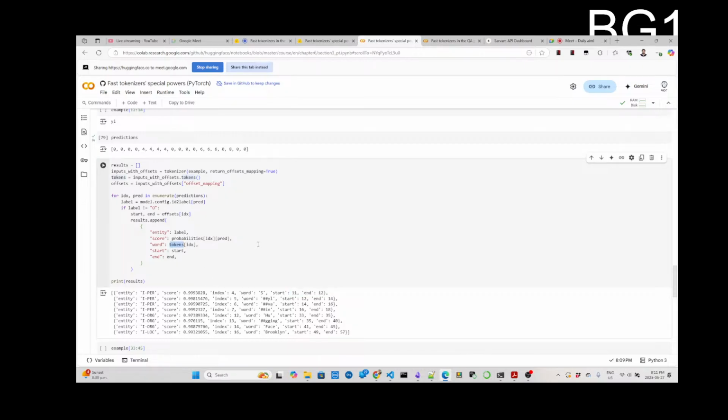Tokens, what was tokens? Okay, tokens was that just the English wala part. Label was okay, and probabilities. What the hell was probabilities? Was that the softmax?